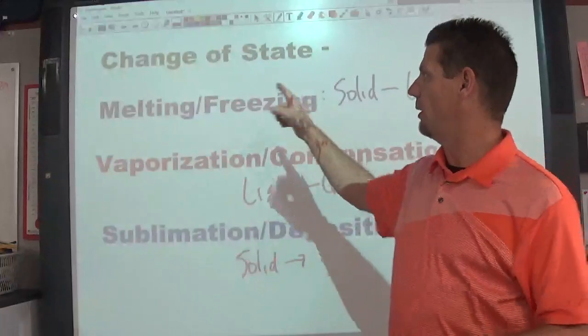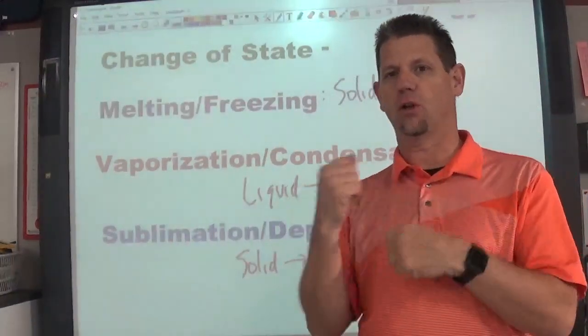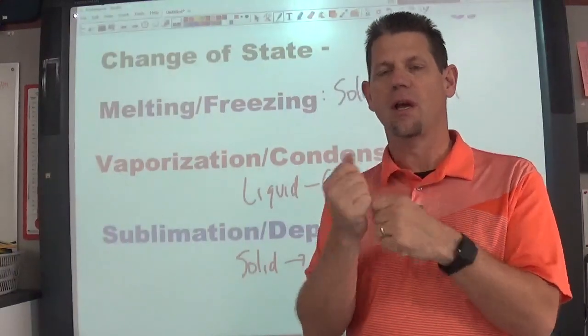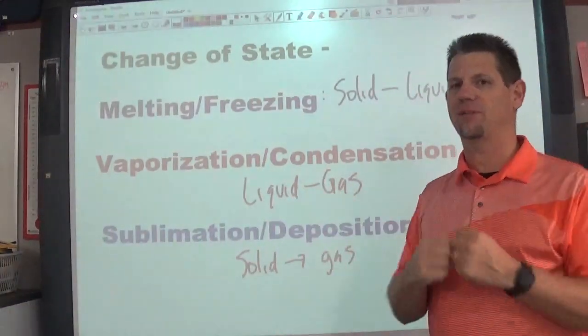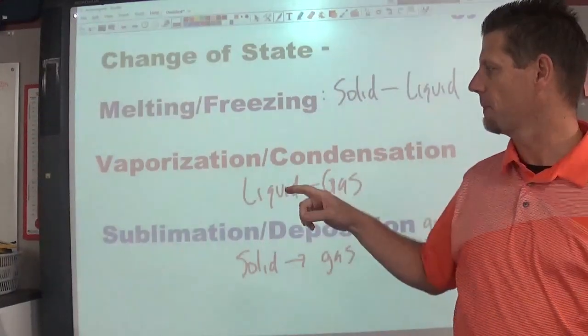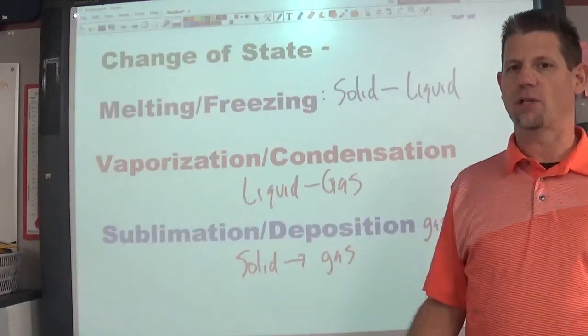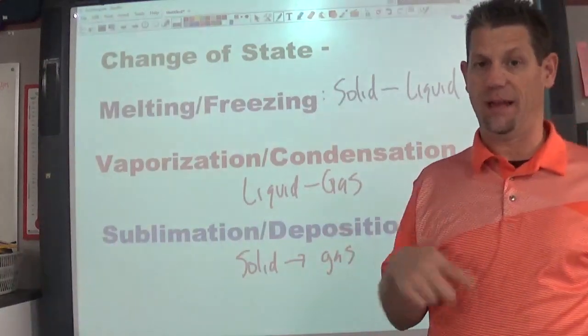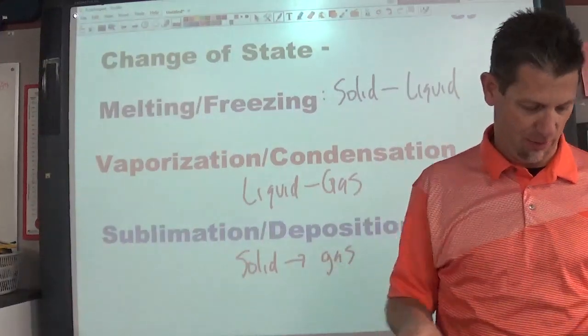All right? To go from solid to liquid, we have to put in enough energy to break those particles so close together. They're still really close, but they have more freedom to move around. To go from a liquid to a gas, we have to add even more energy to break them apart. To bring them back, we're taking energy out of those systems. So we'll talk about this in the next couple of days, probably in the next video. We'll talk about what it's called when you put energy in and when we take energy out.